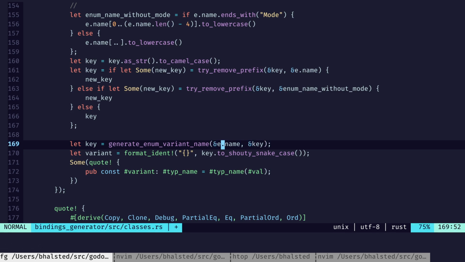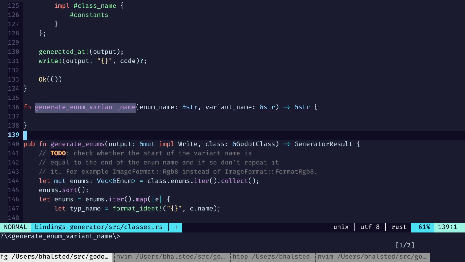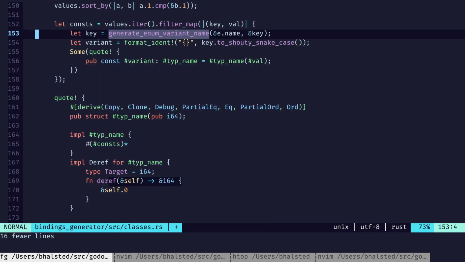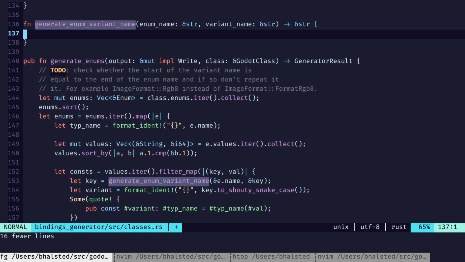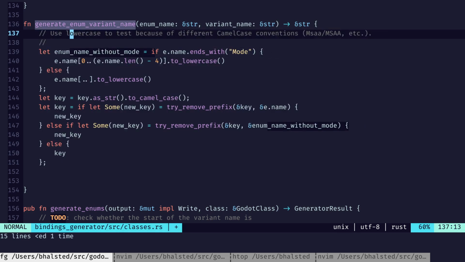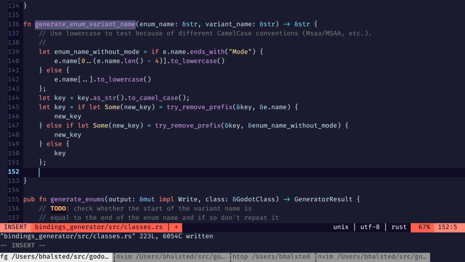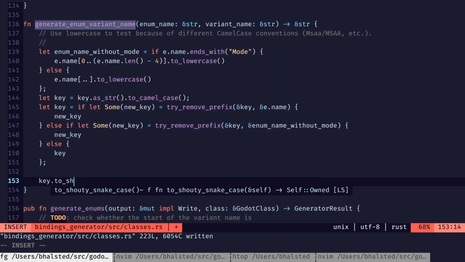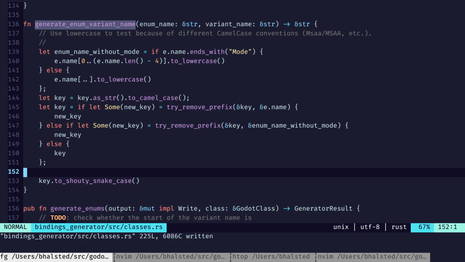Okay, so we'll pass those in, generate that, which means we can take all of this off. I think this is basically the equivalent of what we have.